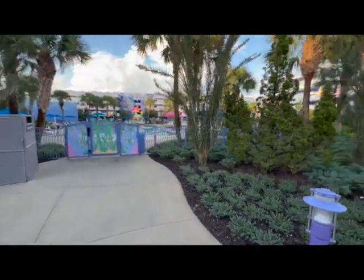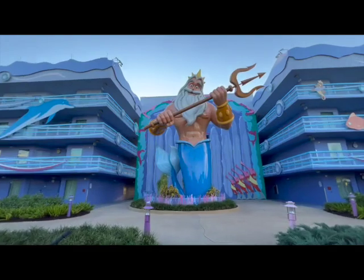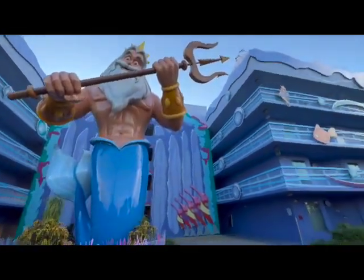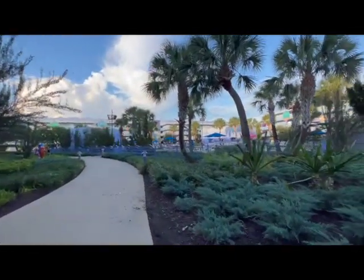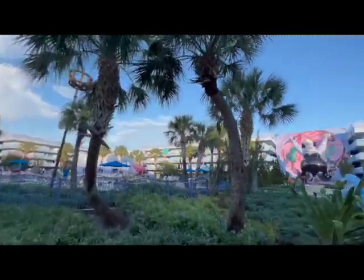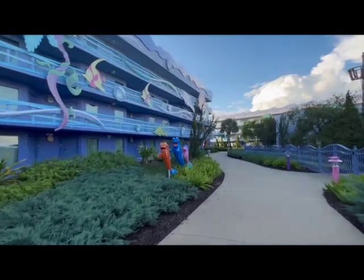Here is the Little Flippin' pool. This pool and the Cozy Cone pool over on the other side, over in Radiator Springs, they're going to be quieter. Not as many kids. It's a little quieter of a pool. They're not going to have all the games and noise that you would at the bigger pool, the Big Blue pool. By the way, the Big Blue pool is the largest pool on Walt Disney Resort property. Little fun fact for you.